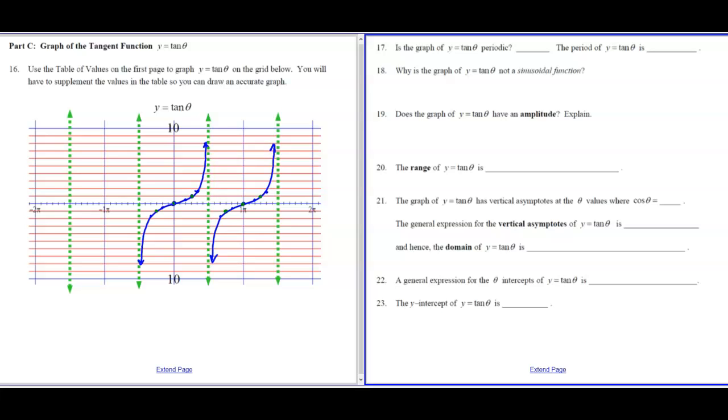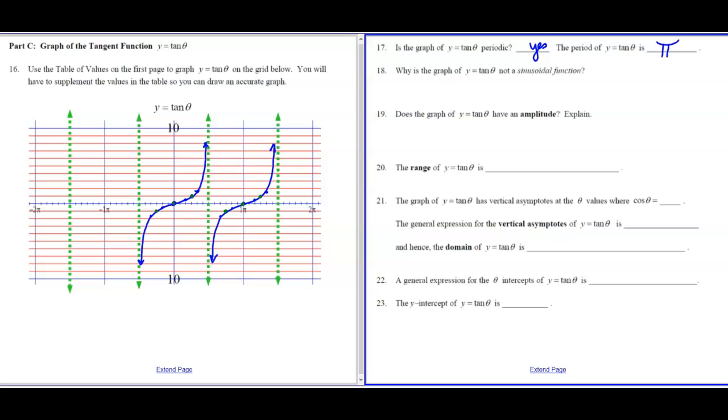Okay. So what are some properties? Is it periodic? I haven't drawn all of them, but does it repeat? Yes, it's periodic. Now, what is the period? For sine and cos, it was 2 pi. What do you think it is for this one? Pi. It's half as much. It's the distance between these asymptotes, because that's the part that repeats. So for tan, the period is pi. For sine and cos, the period is 2 pi. Tan is pi. Memorize it.